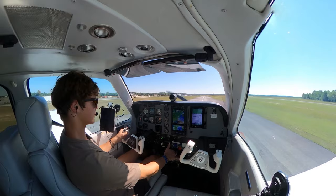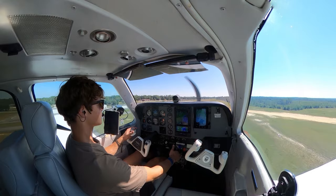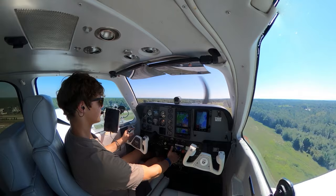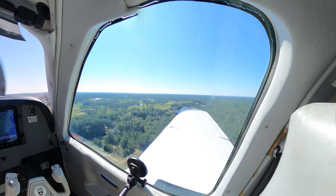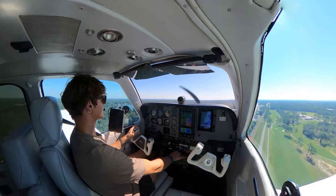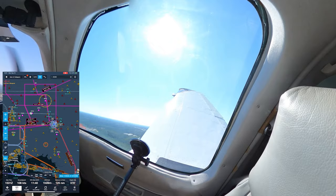We're off the ground, we're gonna tap those brakes, stop it from vibrating. All right, gear's coming up. And above 100 knots, flaps are coming up. Cool, we're clear left, let's go left. Dufuniak traffic, Bonanza 1836 Bravo's making the left crosswind, runway 09, Dufuniak. And we'll go to climb power.